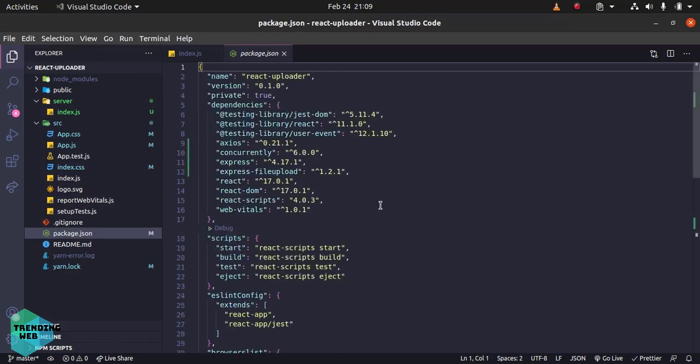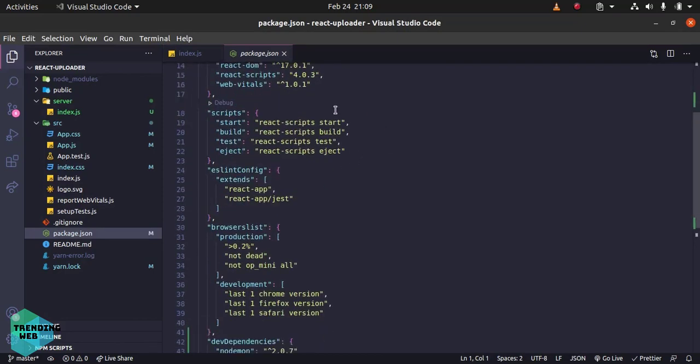After that go to package.json, and we will scroll down to this here scripts.